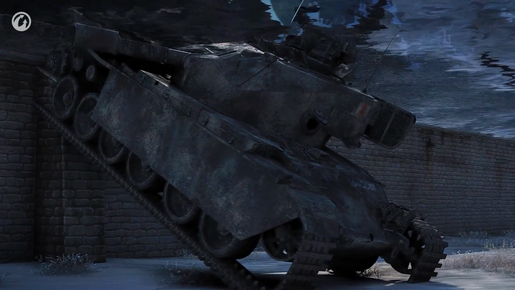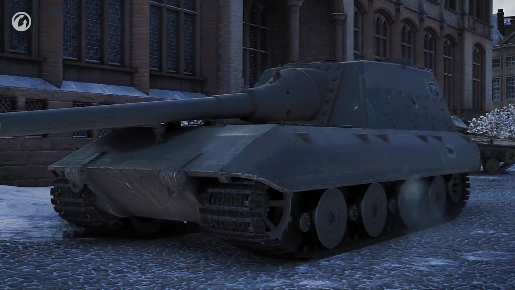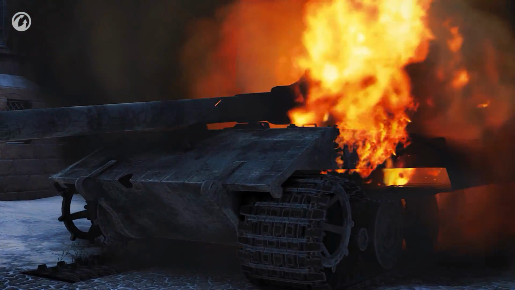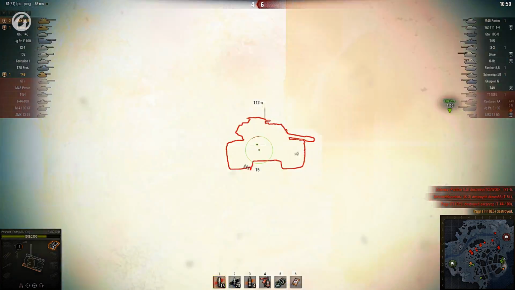That's a stylish first kill. The next drum gets unloaded into a Jagdpanzer E100, which gets put out of its misery by another platoon mate. The E5 is still there, so Pashowin takes the opportunity to finish the job.